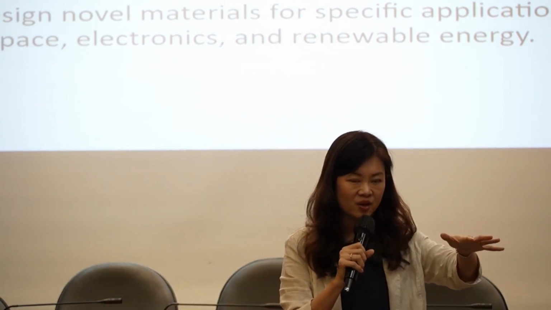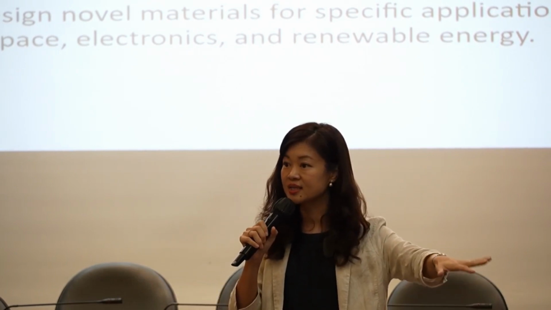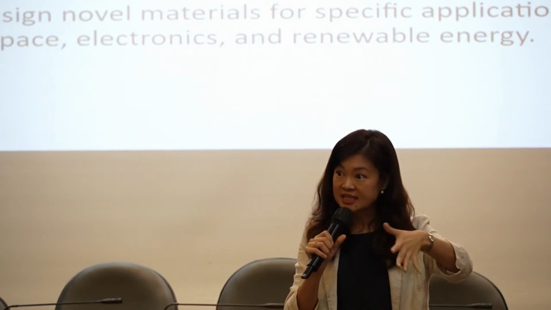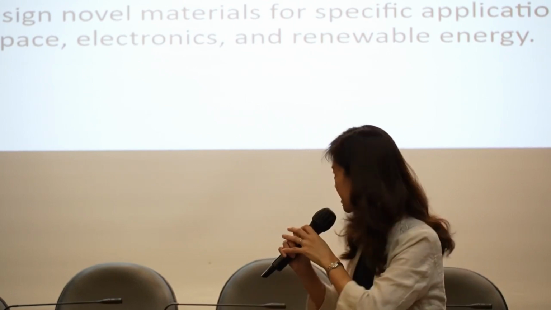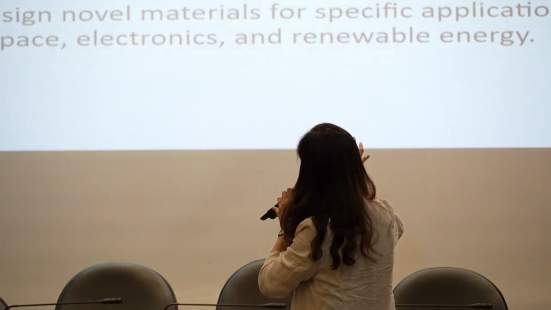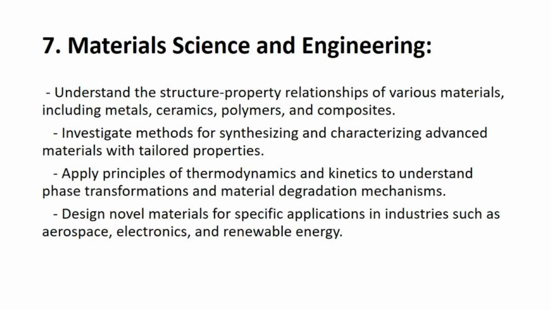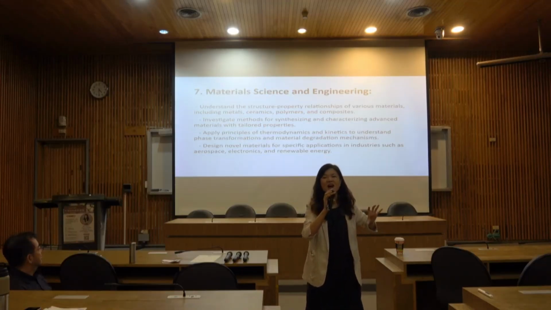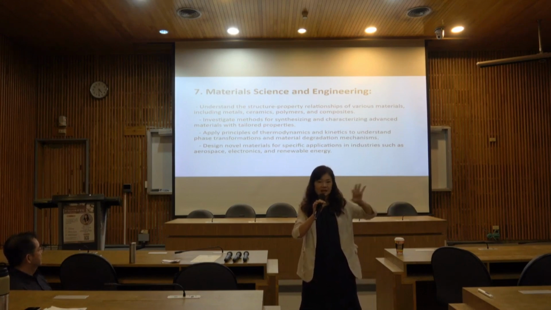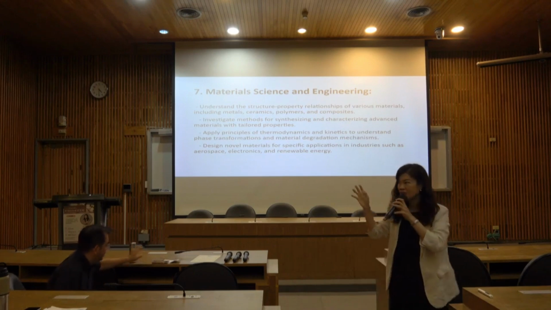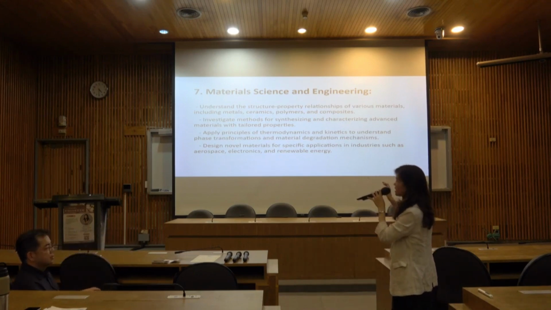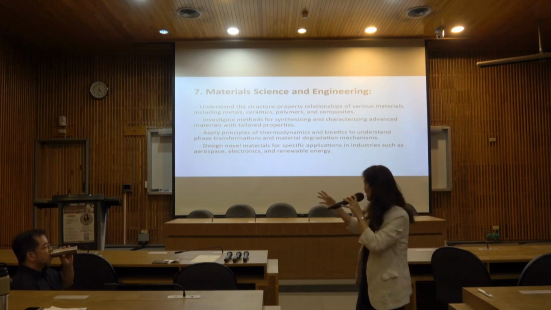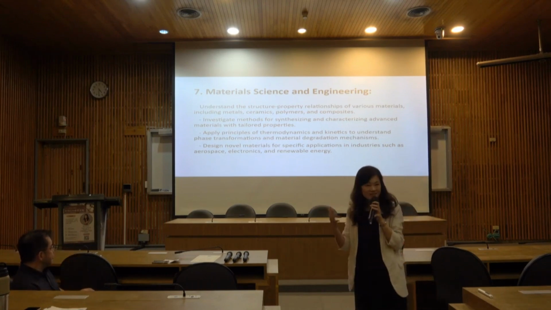I see lots of you deliberating. Deliberate means to think carefully, to keep thinking repeatedly. Deliberating these words, like synthesizing, right? Like to understand phase transformations and material degradation mechanisms, things like that. So you're looking for these words all together to see which is more complex, okay? And lots of you agree that applying here may not be as complex as investigating methods to synthesize, right?